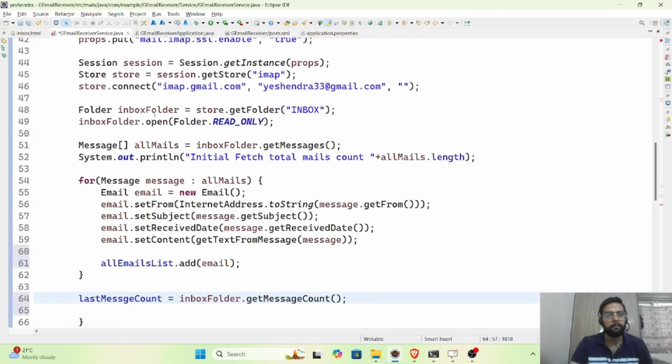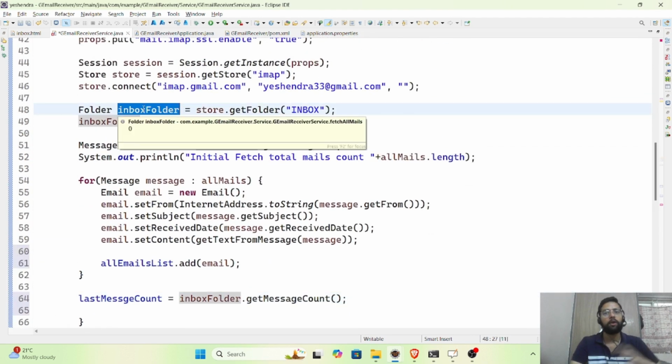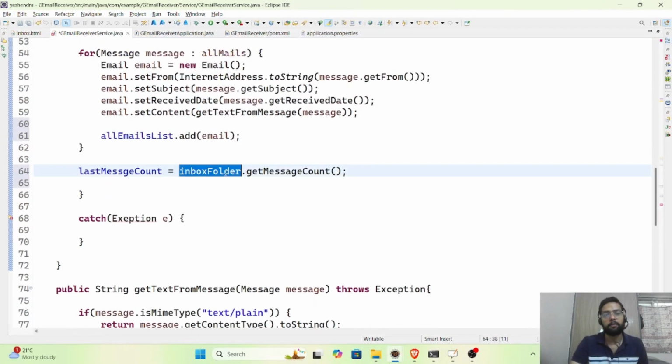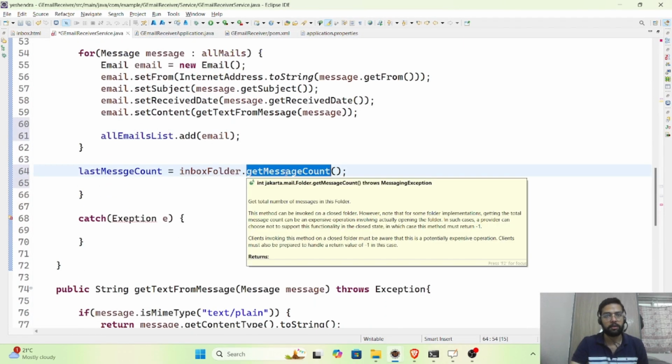In the inbox folder we have all the mails, so there is one method, inbox folder dot get message count, that gives me the count of all the mails. Suppose you have 30 inbox mails present.